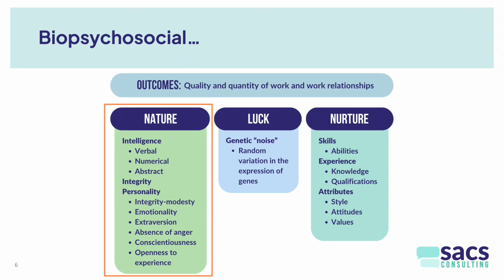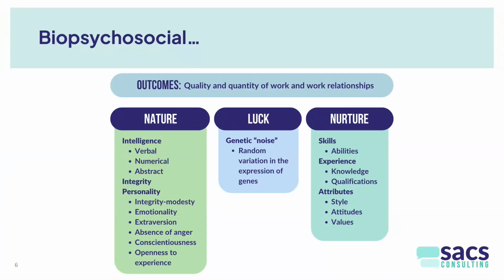And the nature component, you see we're including psychological characteristics here like intelligence or cognitive ability. We're including things like personality. And in fact, if you look at the causation of the neurodiversity that we have in the world, the vast majority of it is in fact genetic. It's rare, for instance, to get ADHD in a child who doesn't have ADHD somewhere in their forebears.